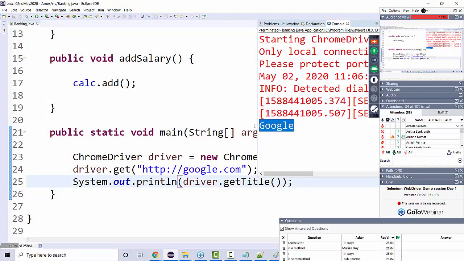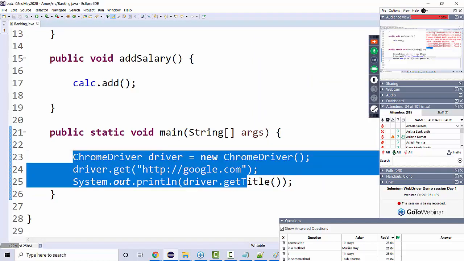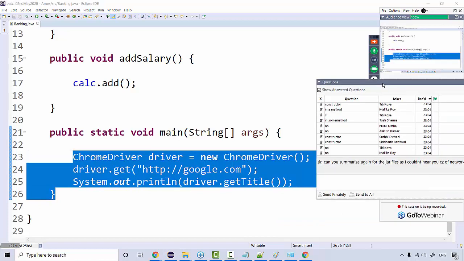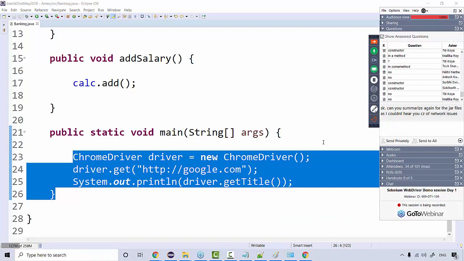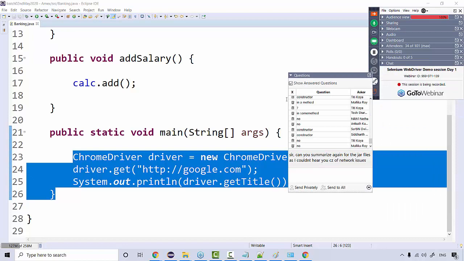So that is what Selenium is. And that is how you'll be working on Selenium. And this code is not at all complex. It's just that many people are not familiar with Java at the moment. But once your Java concepts are clear, you should be able to write it easily. And if you are able to write it easily, you'll not be using record and play to get this code. Right? So that is what Selenium is.